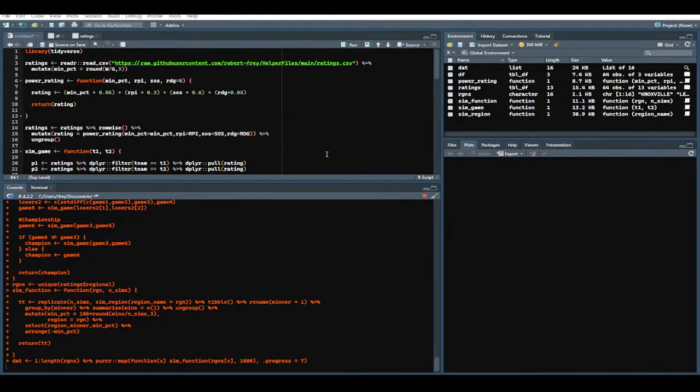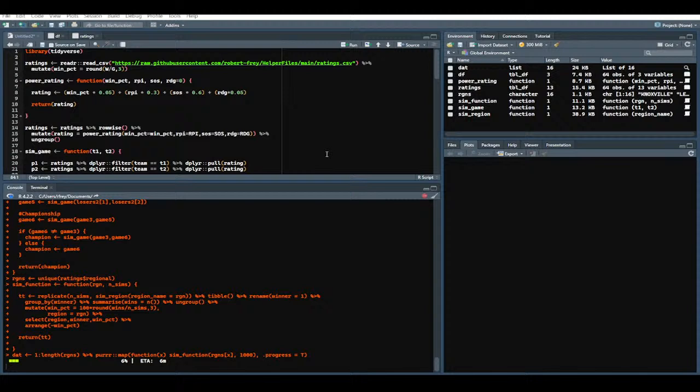So what I did was put the most weight on strength of schedule, then about half of that on RPI, and then used run differential per game and win percentage on the same level. And now it's going to take a little bit of time.